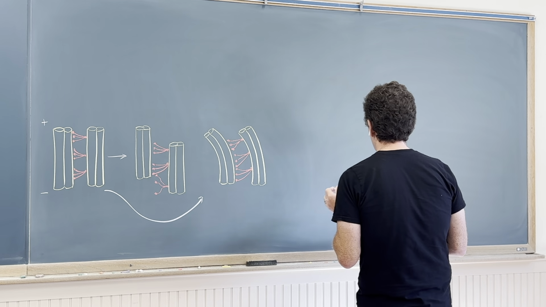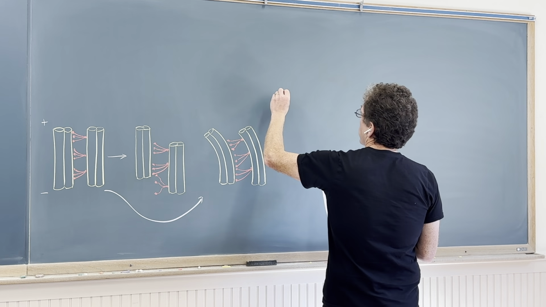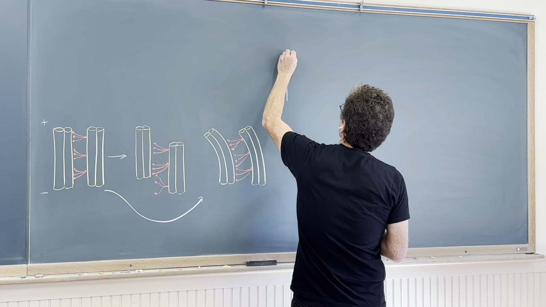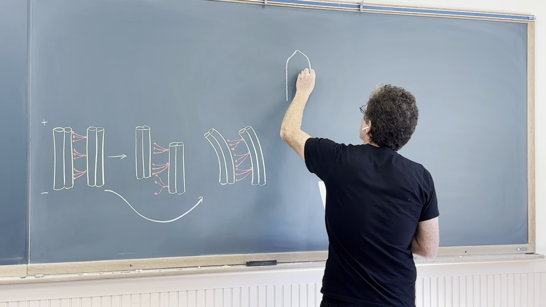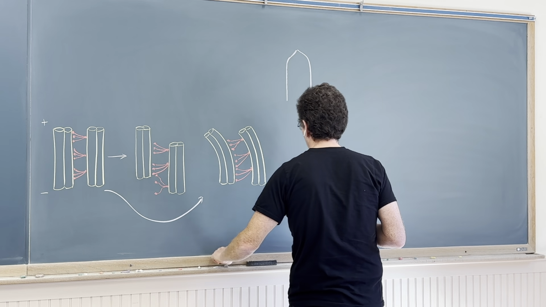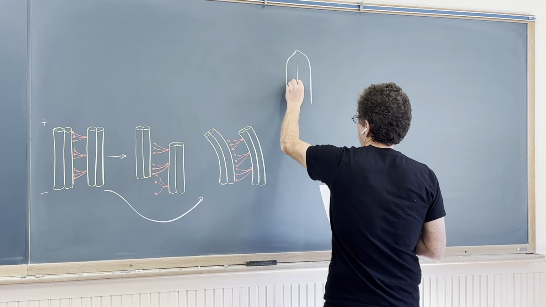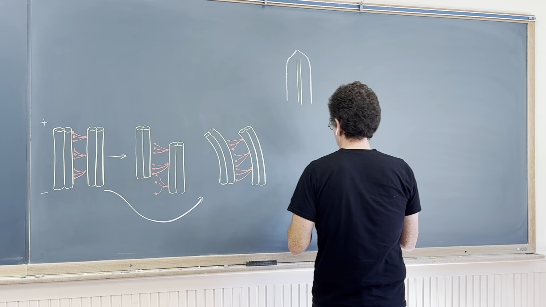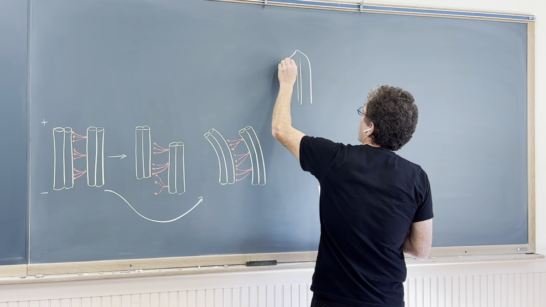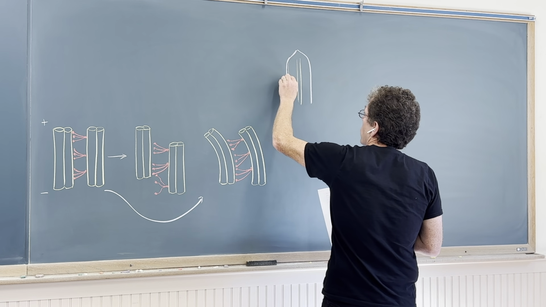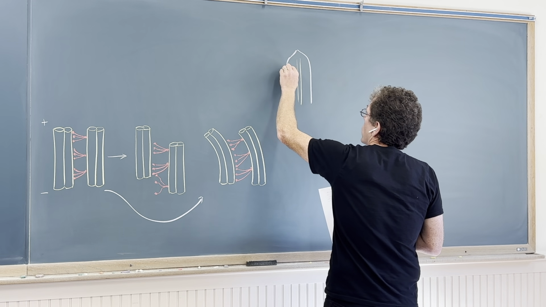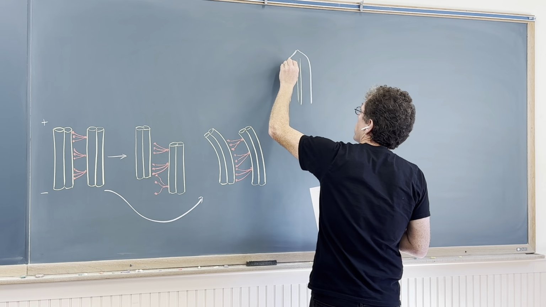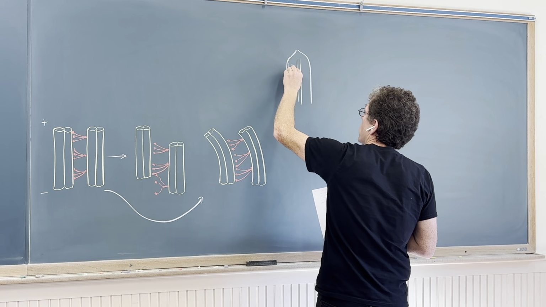And Satir reasoned as follows. If he cut through the tips of cilia, imagine they look something like this. There's going to be a central pair in there somewhere. Now, as it happens, I'm not going to draw this part in carefully here, but the doublets, they're not doublets all the way to the tip. One of those microtubules goes further than the other. I think it's the intact one, the complete one.